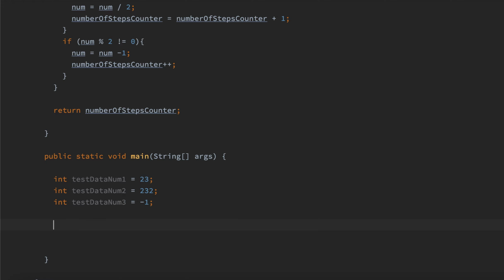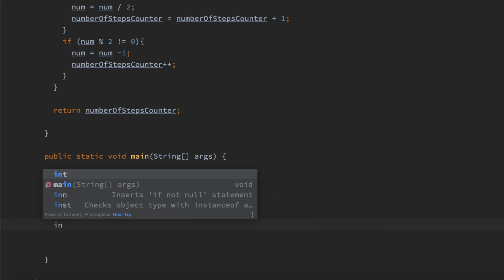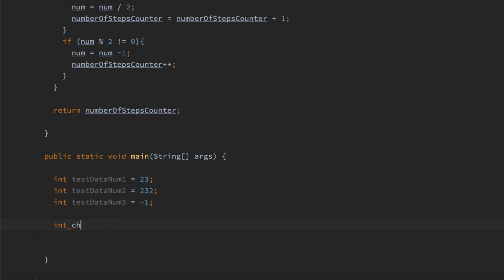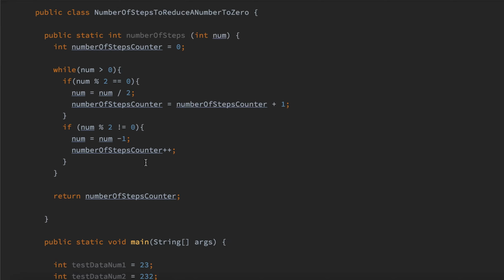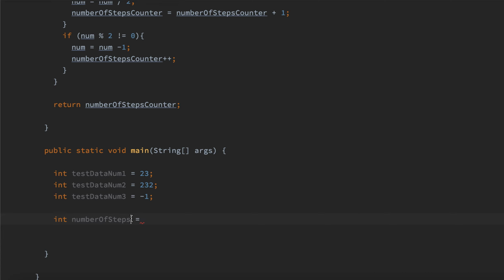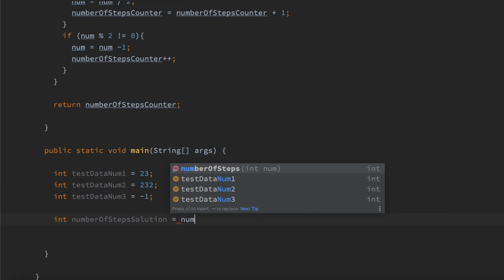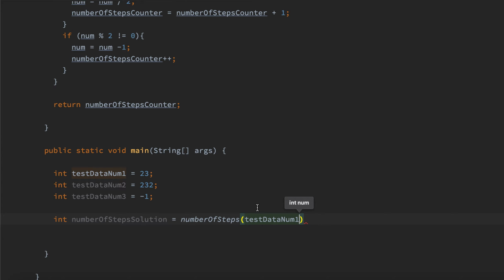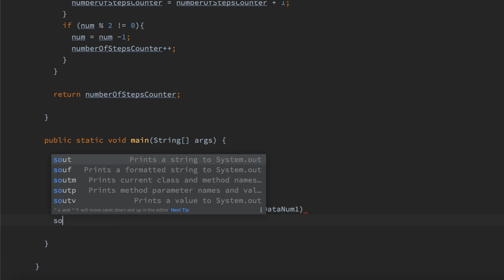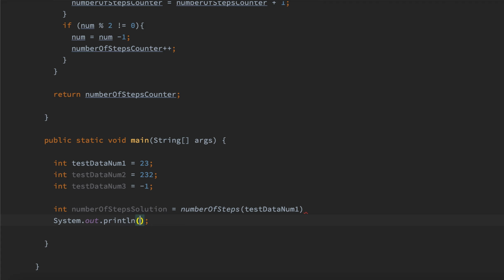So we'll call the method, and we'll do an int number of steps solution, which will be assigned number of steps test data 1, and then we'll system out print by doing sout, which is one of my favorite things in IntelliJ, but this is the full shorthand if you want that, or full notation. System out print line, and then we'll print number of steps solution.